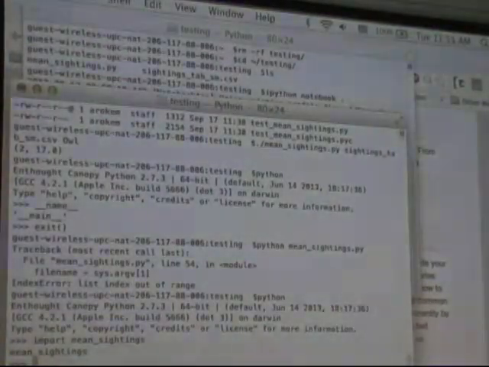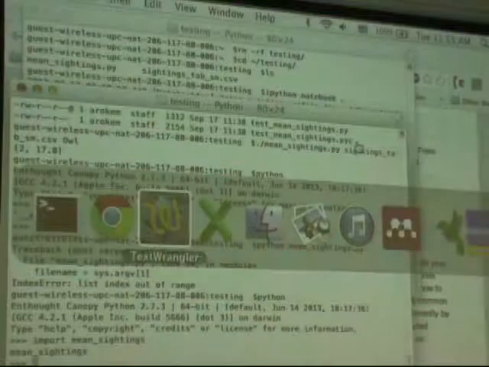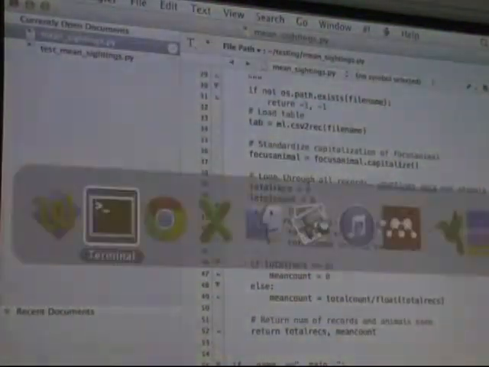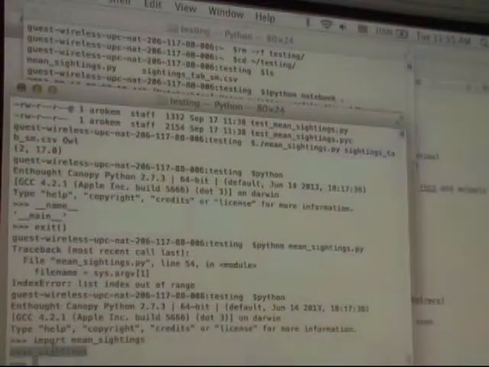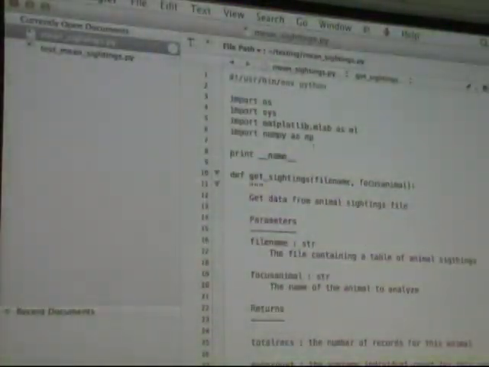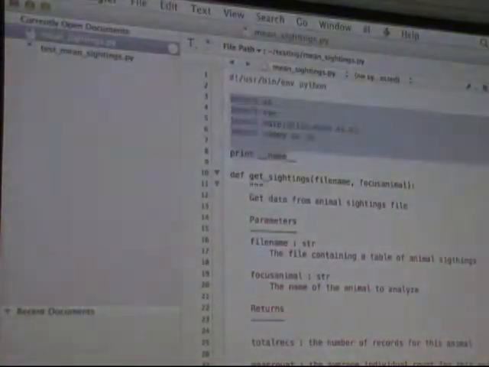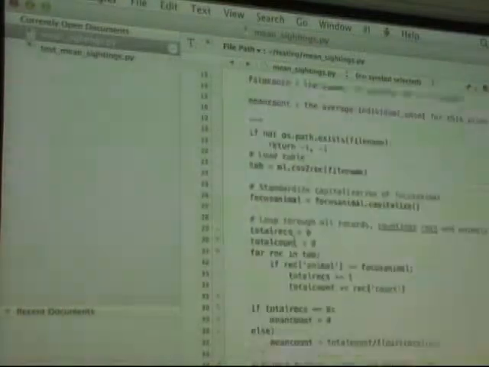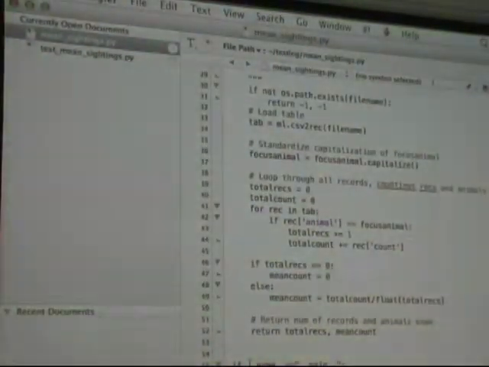And the name then is mean_sightings. The name in this case is not main. It's mean_sightings. Right. So what happened is when I called import, it imported this file. It's running this entire thing. It's printing the name right here. Then it goes and defines this get_sightings. It checks whether __name__ is equal to __main__. It sees that it doesn't, and it doesn't run.